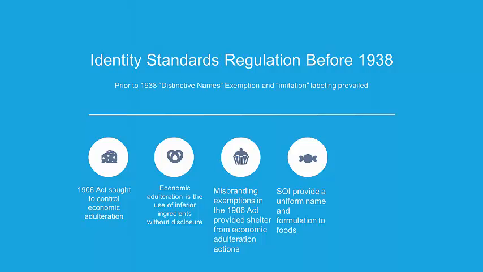So standards of identity came in to fix all of this. It came in to put an end to the litigation, to provide a uniformity and a consistency to how the agency, how the FDA could come in and regulate products that contained different ingredients than what was on the label.